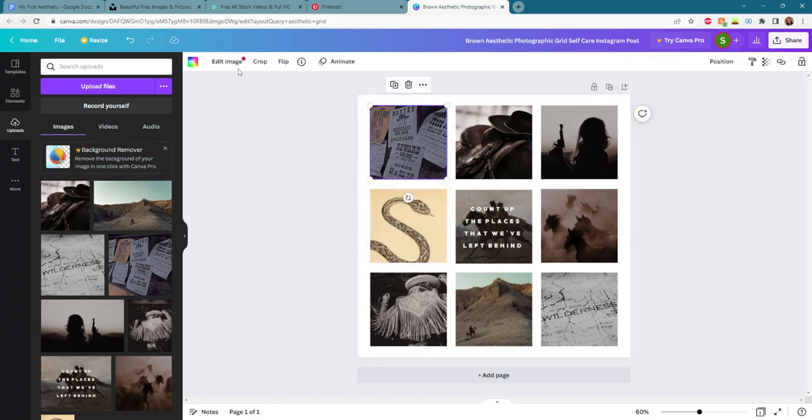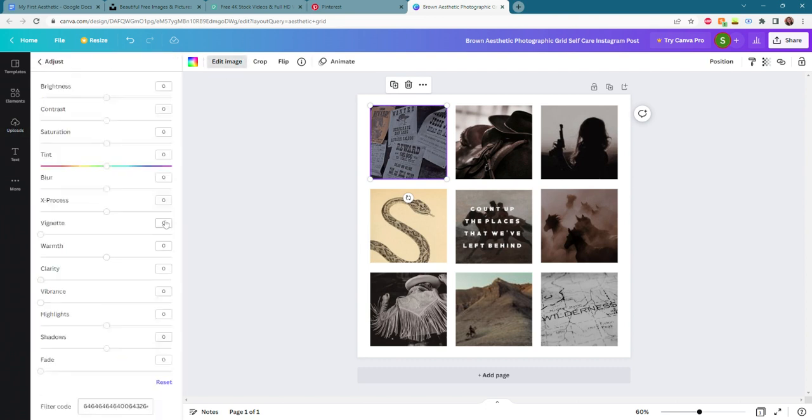But I like to tweak it a little more. So clicking one of these, you're going to go to edit image, and you're going to go to adjust. And that's where you can start messing around with the brightness, the contrast, the saturation. Maybe I want less saturation because I have some of those black and white images here. Maybe I want all the corners to be black and white. You can blur or make less blurry, depending on how you want to do that. You can tint it different colors. If you had a specific tint that you'd like, you can make it a vignette.